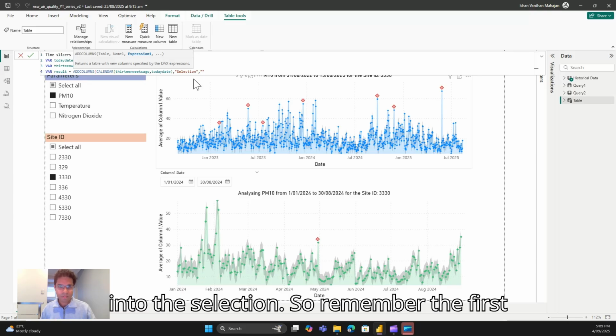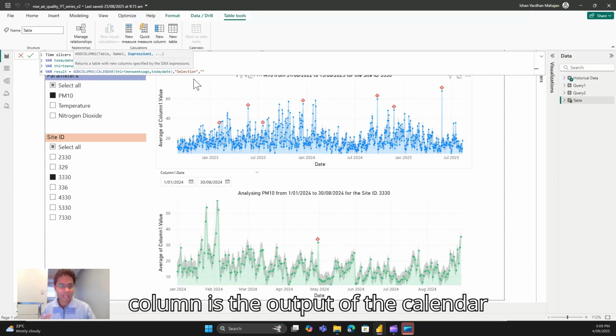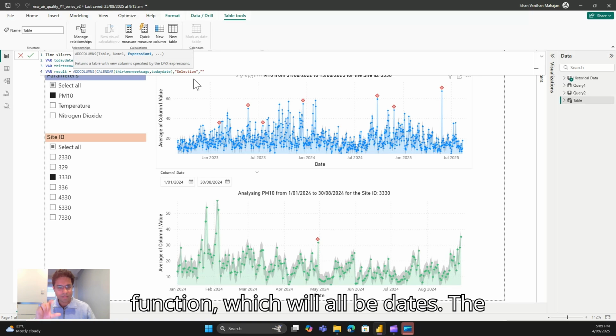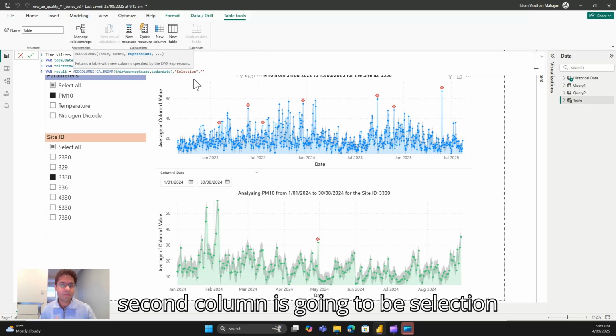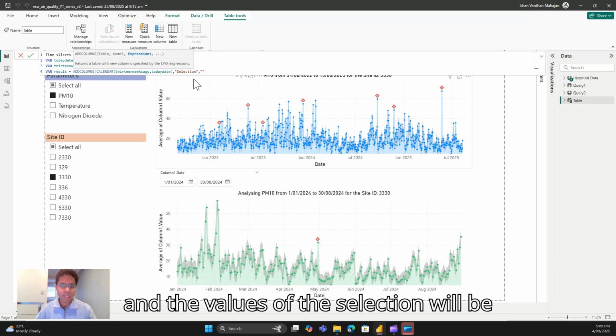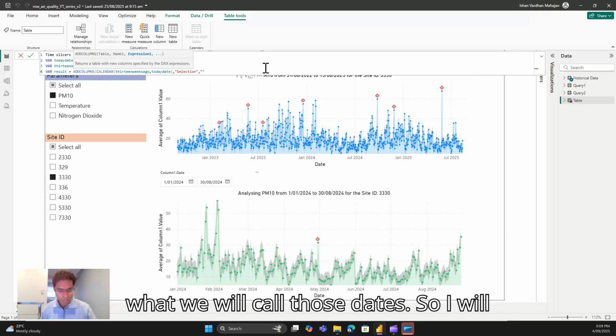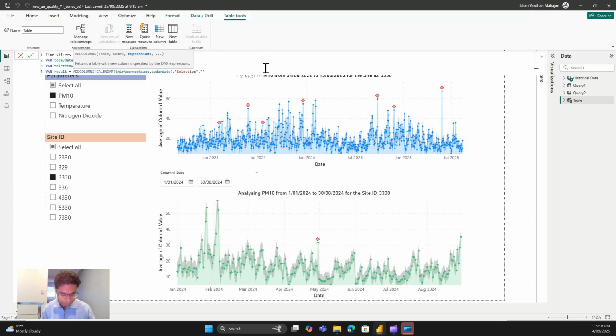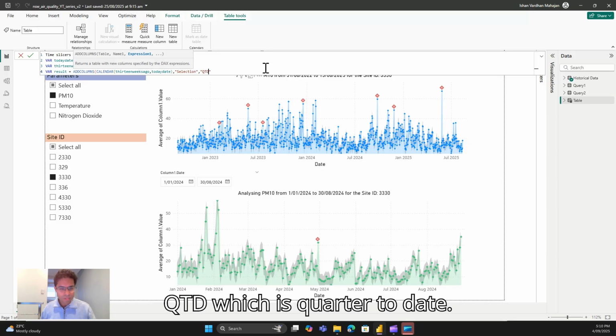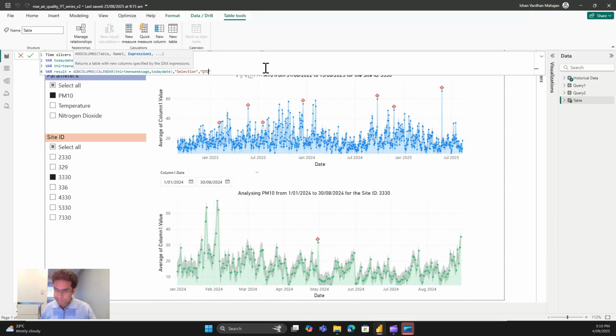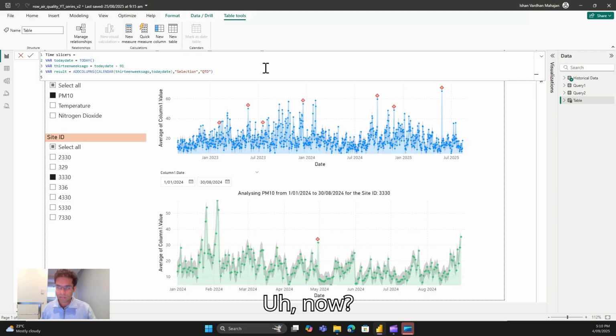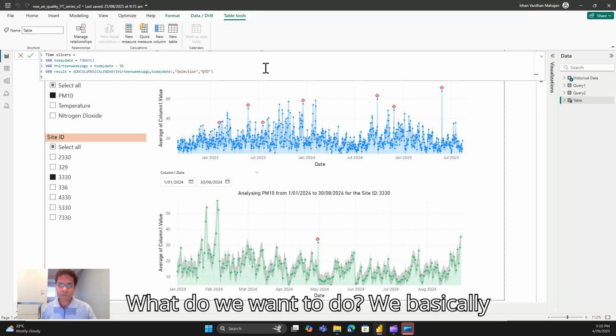So remember, the first column is the output of the calendar function, which will all be dates. The second column is going to be selection, and the values of the selection will be what we will call those dates. So I will call them QTD, which is quarter to date, and close.